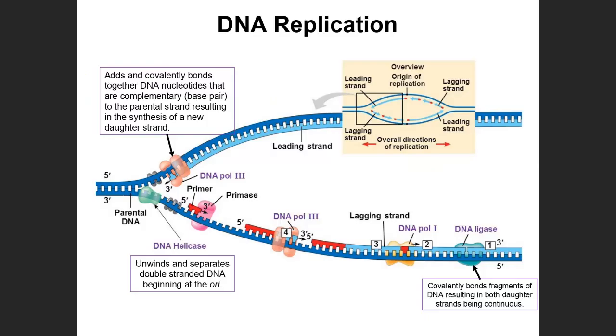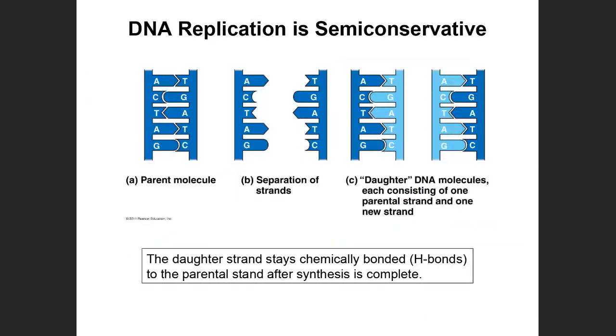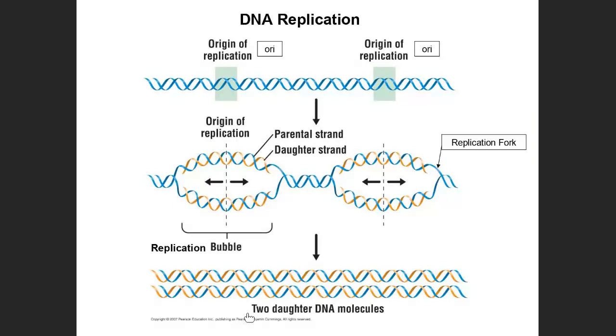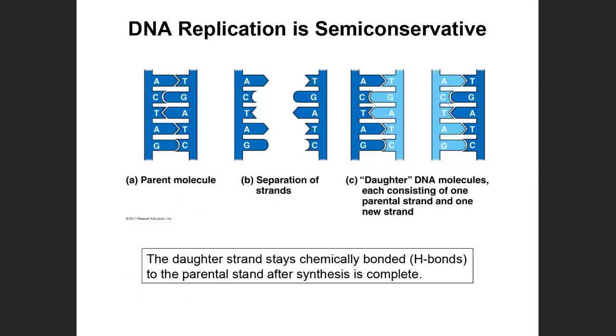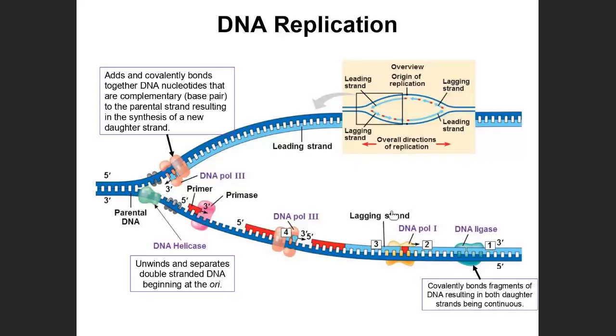The thing is this, we don't want daughter DNA that's made discontinuously or in fragments. If you look down here at these two molecules, notice the daughter DNA in gold, there are no fragments. It's made continuously. So how does the cell fix this problem with the lagging strand? With that part of the daughter DNA called the lagging strands? Well, it has to do with this enzyme, DNA ligase.